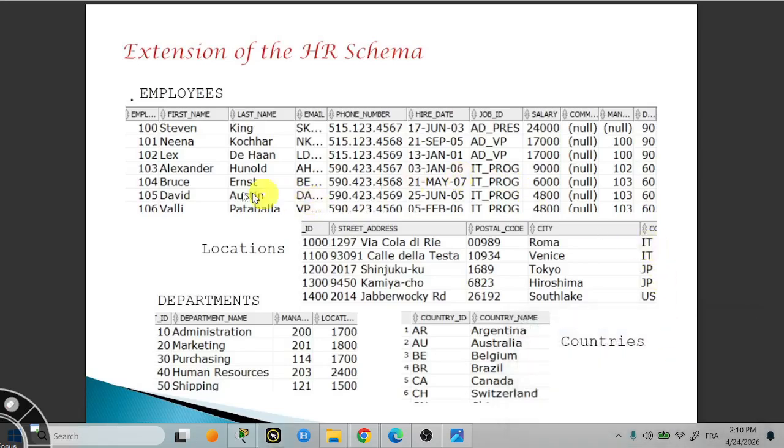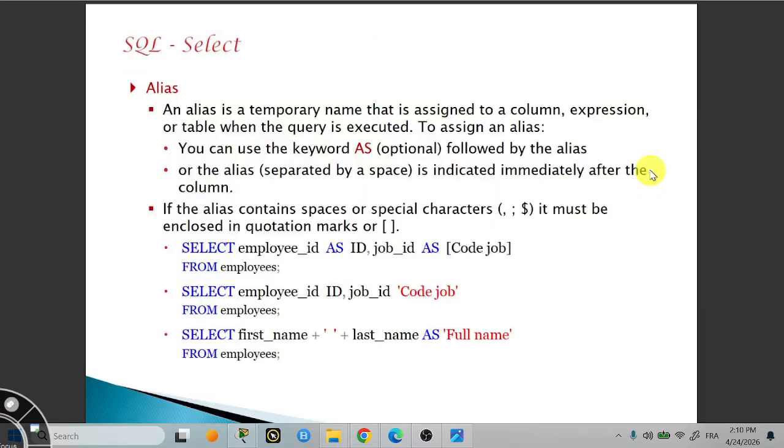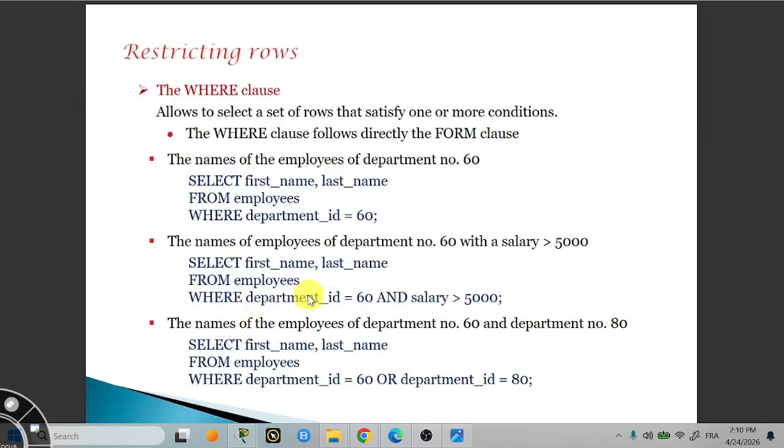So finally, instead of having 4 rows, you will have only 2 rows. You will have the row of 103 and the row of 104. Why? Because the salary is greater than 5,000, which is 9,000, and 6,000 is greater than 5,000, and the department IDs are 60. So we write this query: select first name, last name from employees where department ID equals 60 and salary greater than 5,000. And as you see, we solved it in the table employees.